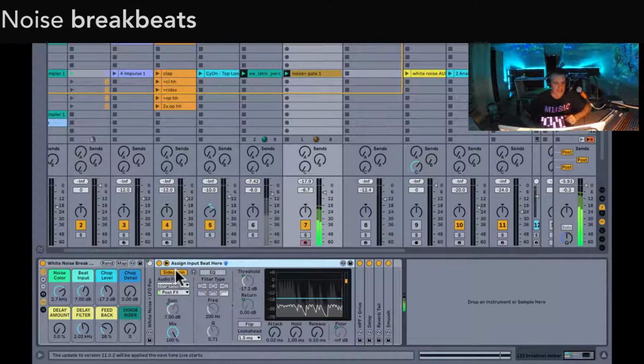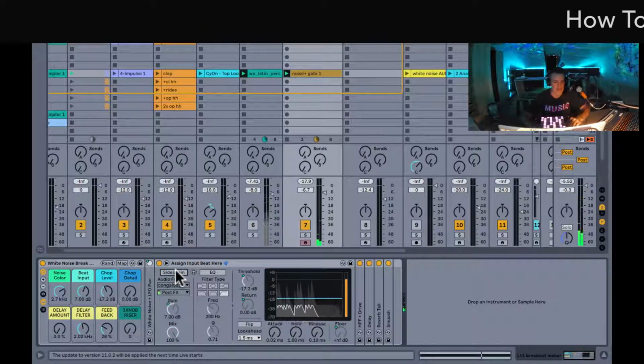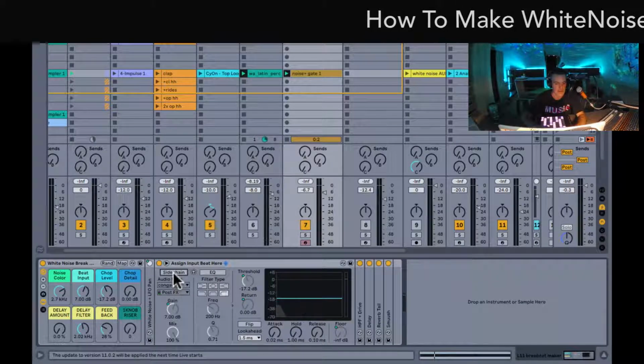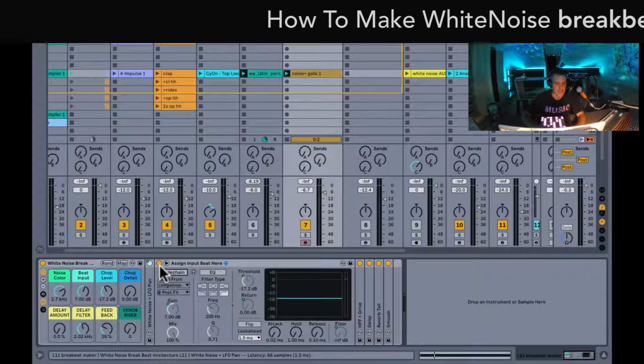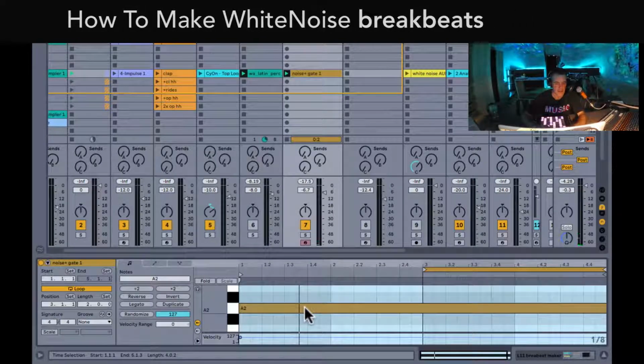The conga loop is coming in as a sidechain input to open the gate. If I turn that off, we get no sound because nothing's opening the gate. The MIDI file is playing. I recorded a MIDI note so I don't have to hold down the button.